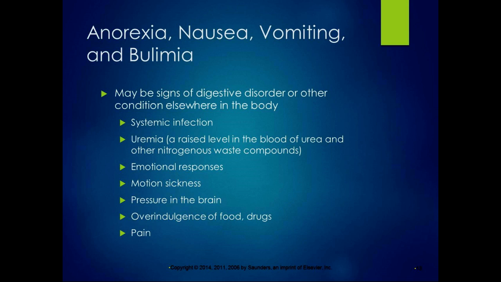Pressure in the brain from either trauma injury or some other type of brain injury. Overindulgence of food or different types of drugs can cause those things. And pain can stimulate these as well. So we're going to talk about each individual little thing. Anorexia doesn't refer to the psychological disorder anorexia nervosa. Anorexia just means loss of appetite.